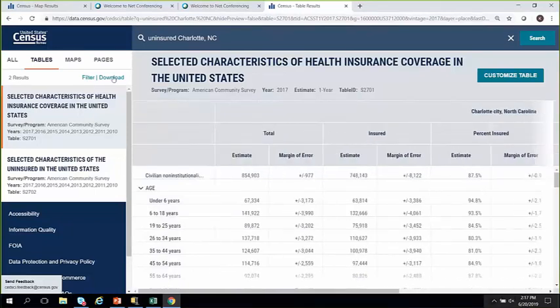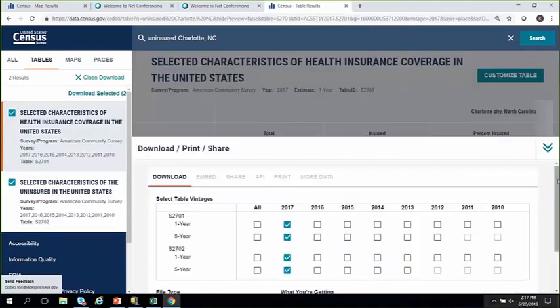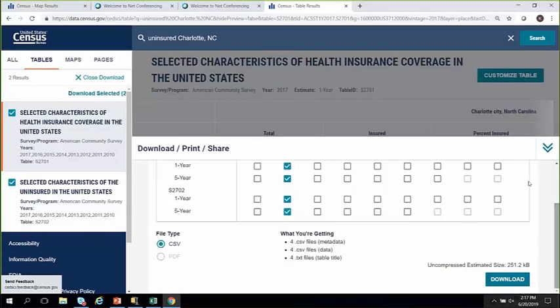One of the features that we put back is a download feature. The button is right here. If you click on that, this allows you to choose more than one table. So if you select both tables, go back to Download Selected and click on that, it pulls up a panel with the selected tables.